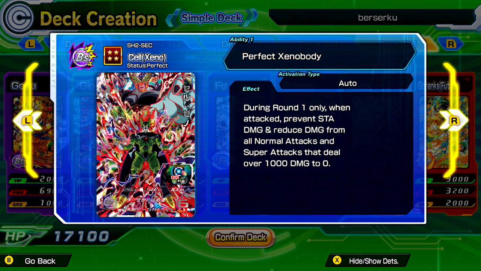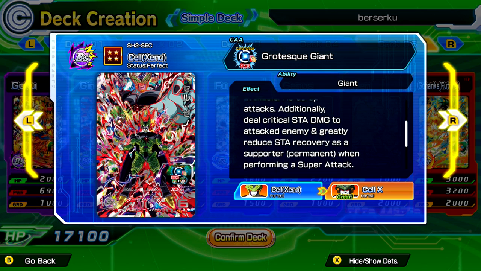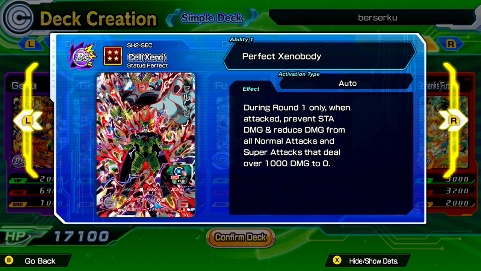The Xeno Cell is just a really good card to have if you do end up pulling him. He's from SH2. He's really great because once he transforms and stuff, the Cell X is just really broken. It's extremely good. And also when you just have him by himself during round 1, or not even by himself, you can just do it with anything. But for my strategy, I keep him by himself so everybody else gets their stamina up.